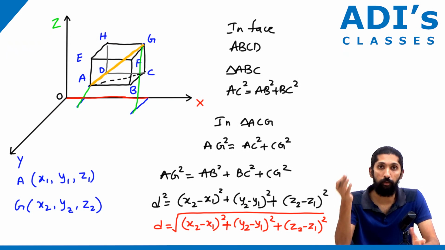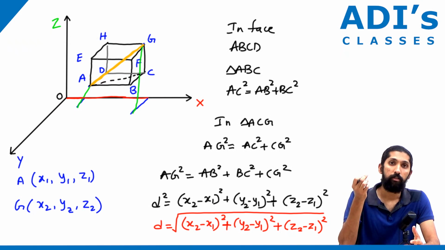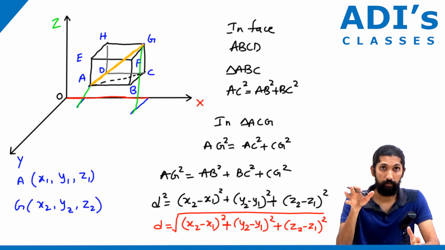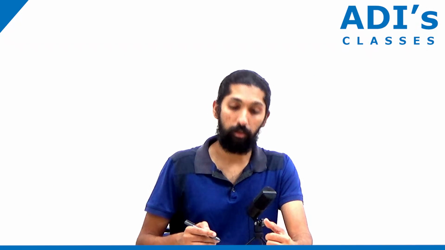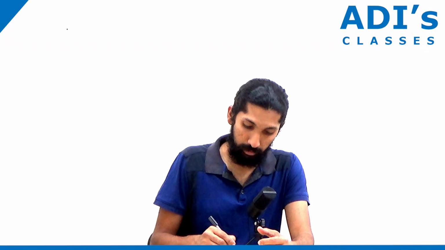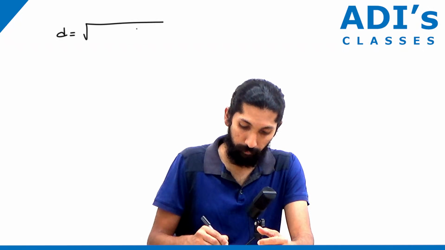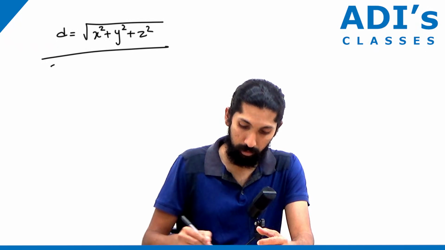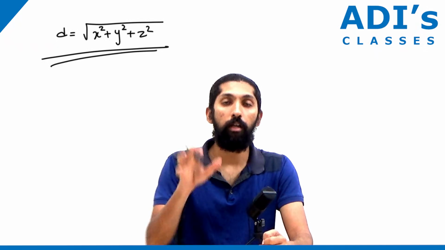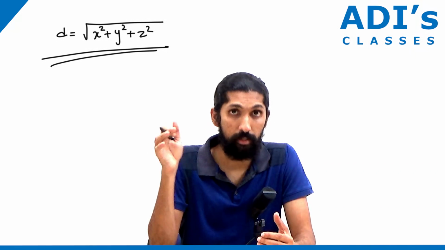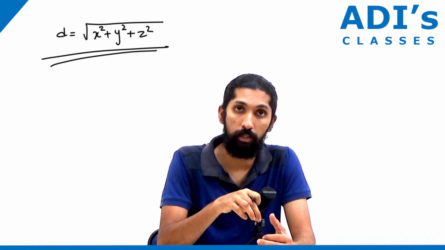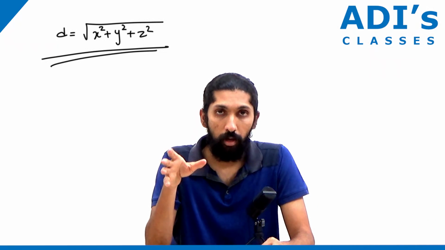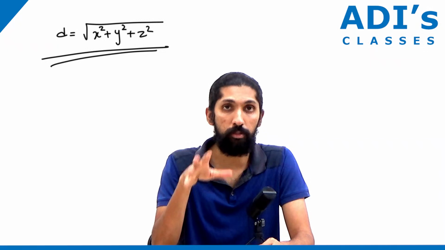Now, what if one of the points is at the origin? Then what is going to be the formula? Very simple. So here x1, y1, z1 is going to become 0. Correct? So let's do that one now. You're going to have the distance d will be root of x square plus y square plus z square. So this is going to be the formula. Now, for both 2 points or from one point being the origin, this is the formula you have to use. Alright, so in the next video, we'll solve few problems based on this particular concept.